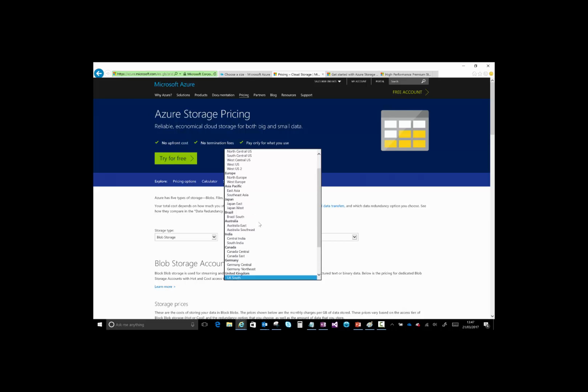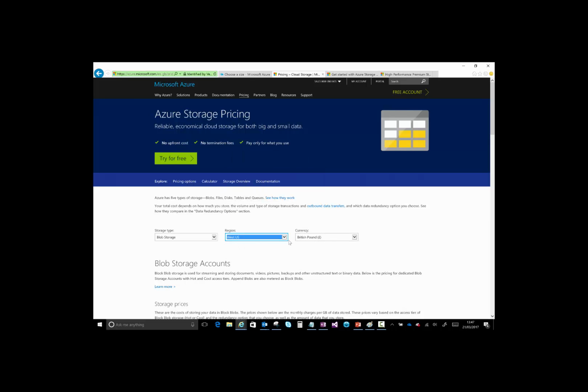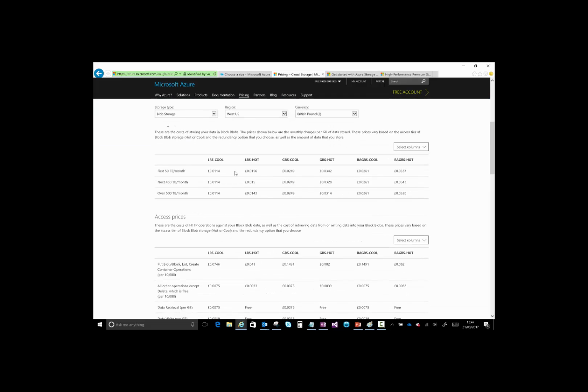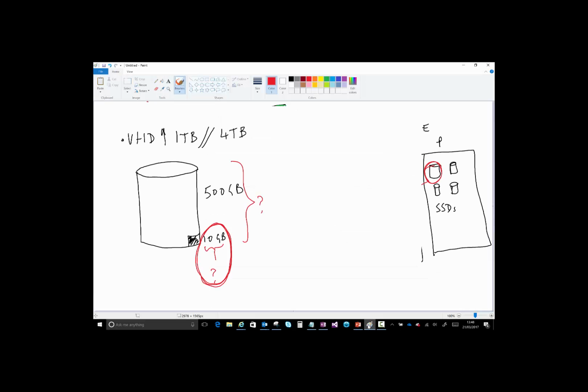So let's stick with the same location, West US, in British pounds. So LRS hot storage, the prices have just changed, gone down very slightly. I think it was 1.64 the other day. It's now 1.56 pence per gigabyte per month. So it'll cost you 15.6 pence every month to maintain that storage.